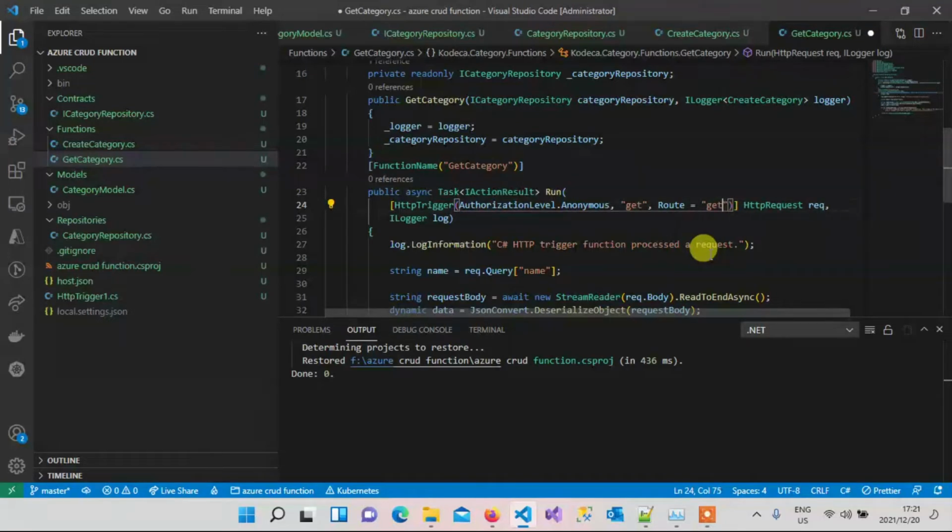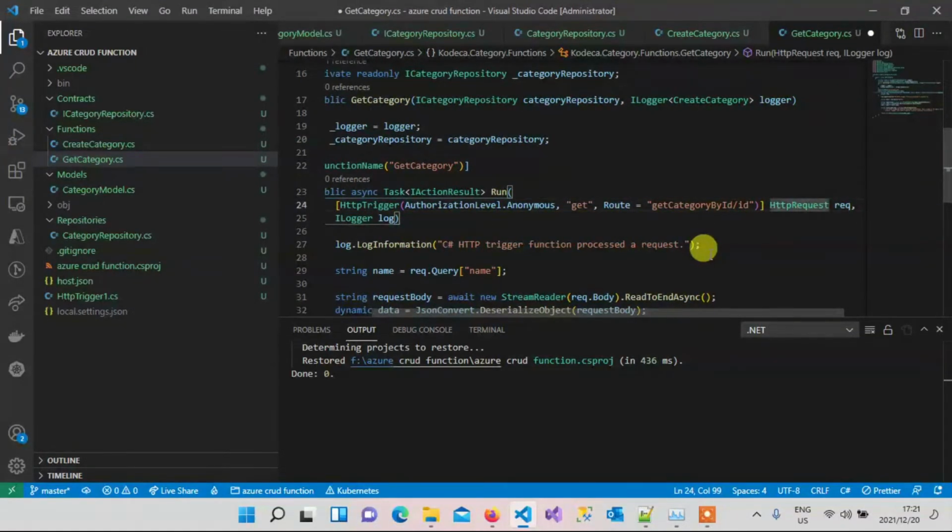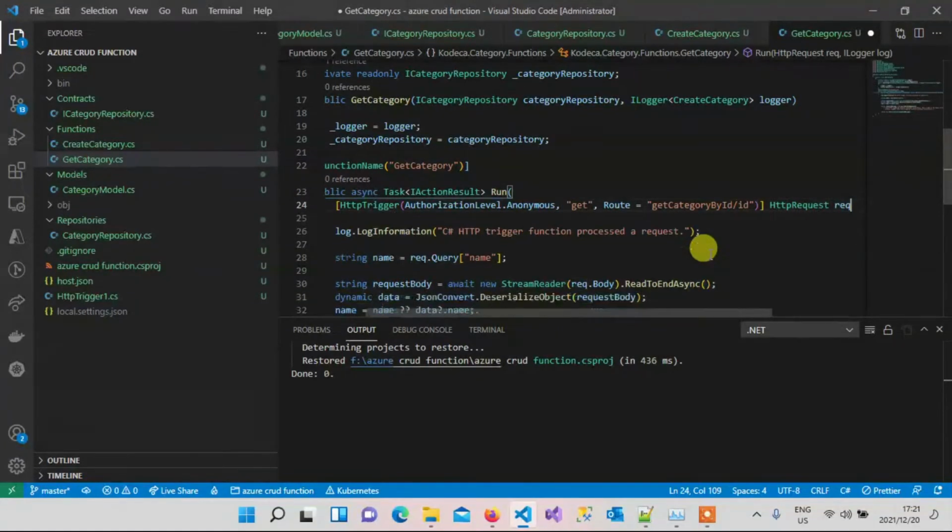So I'm going to say get category by ID, and then we are expecting an ID.